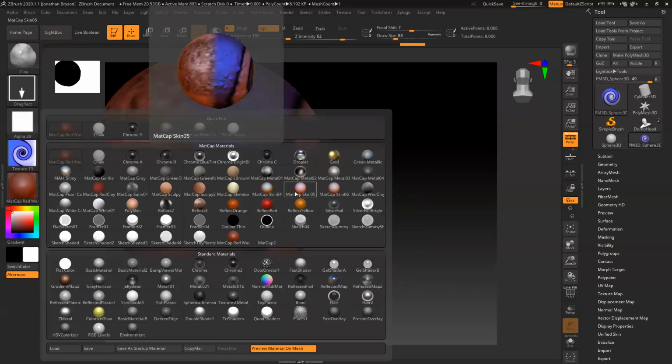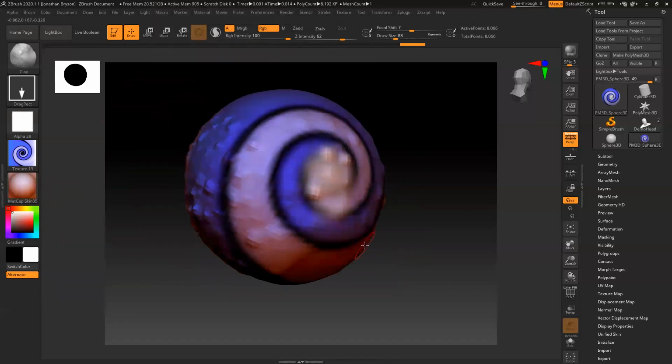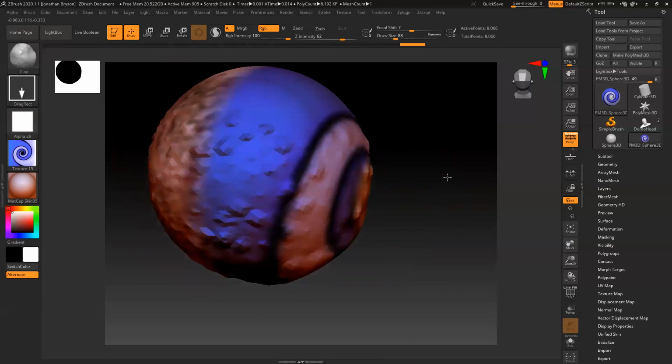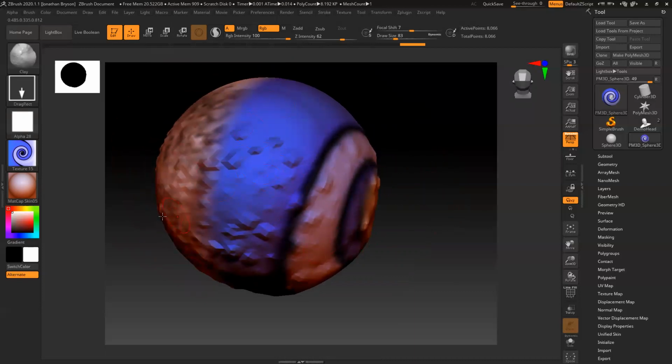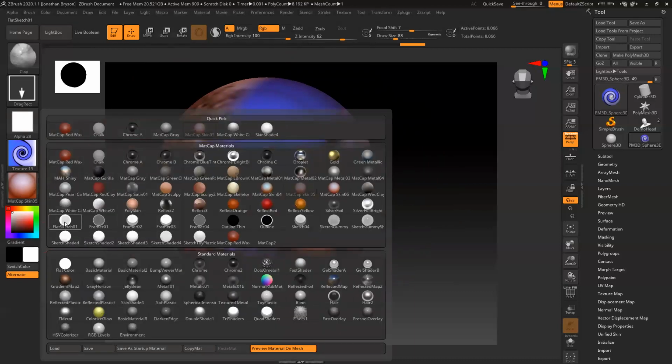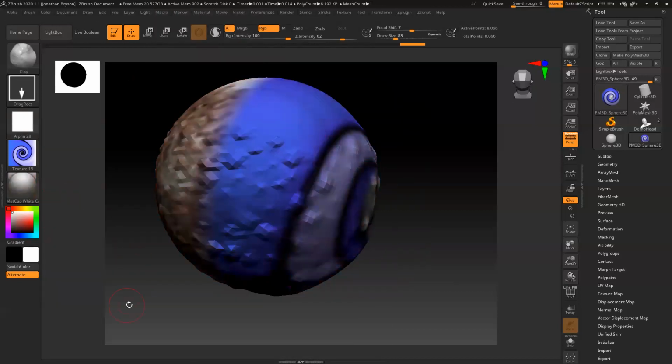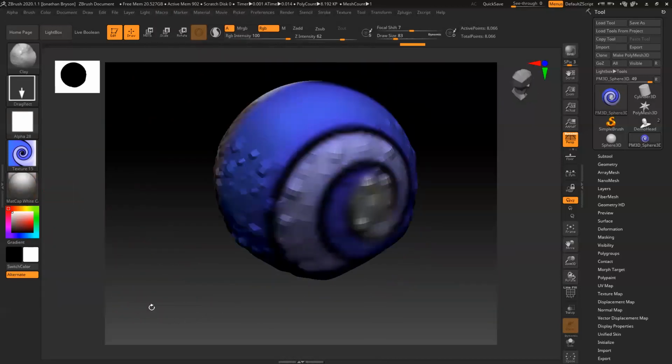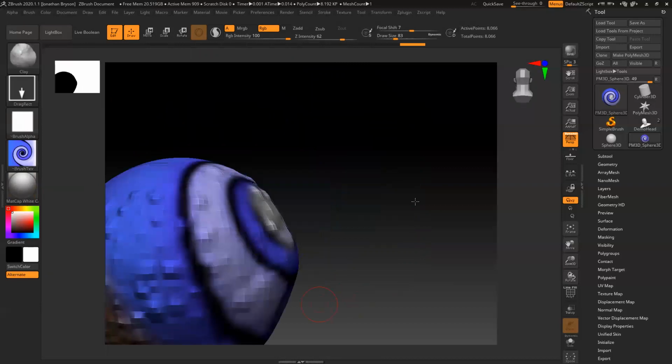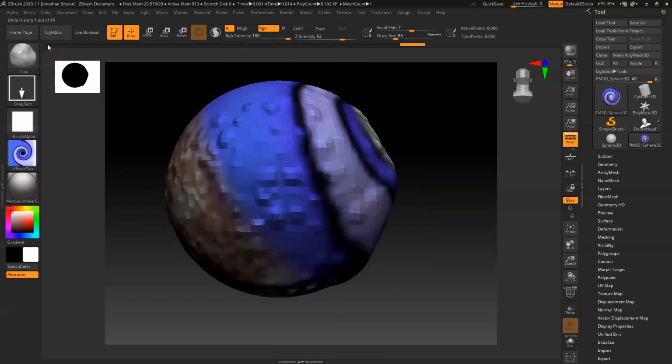But if you want something that's like skin, it might give you kind of an idea of what it might look like as a skin shader. But again, that's not really the point of the class. We're here for sculpting, not for texturing, but you get the idea. So in general, I will probably switch over to a matte cap white, especially if I'm going to be texturing in ZBrush.